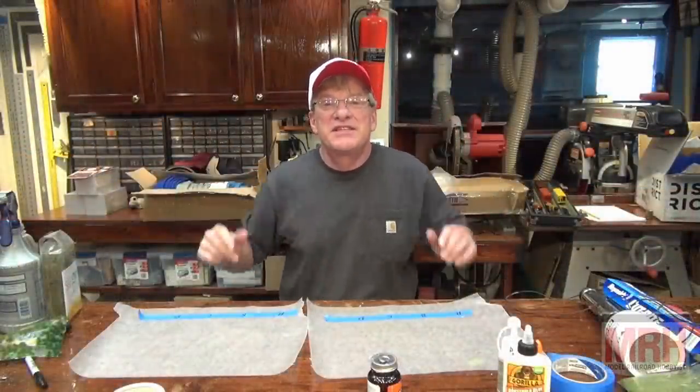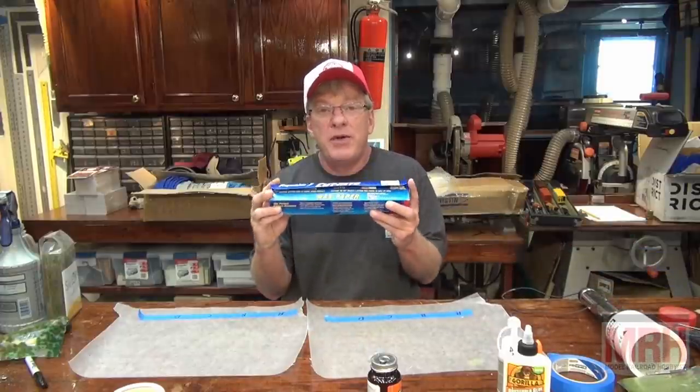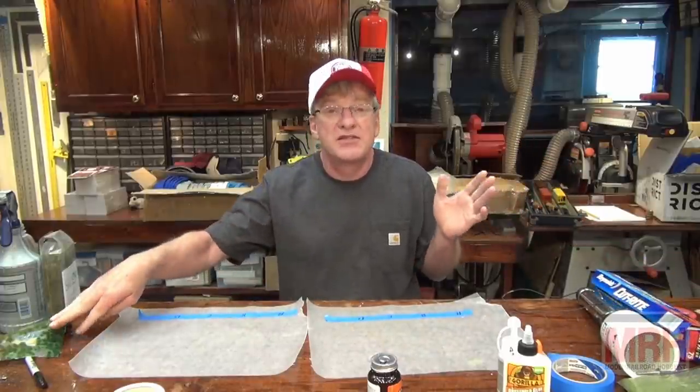For this segment of What's Neat, this is going to be a scenery segment. And today we're going to experiment with making our own grass tufts that we can strategically put on a layout anywhere that we want, rather than simply use a static grass gun and put grass on the layout. I think this might be a more controllable way to do it. Now we're going to start out by using simple wax paper as our basis because nothing really sticks to wax paper and you should be able to peel off the grass just right.